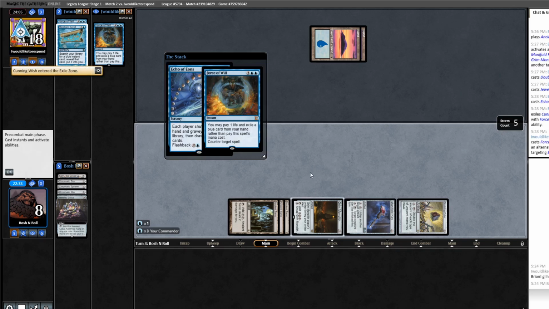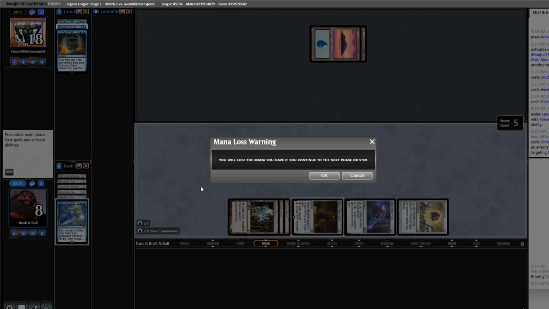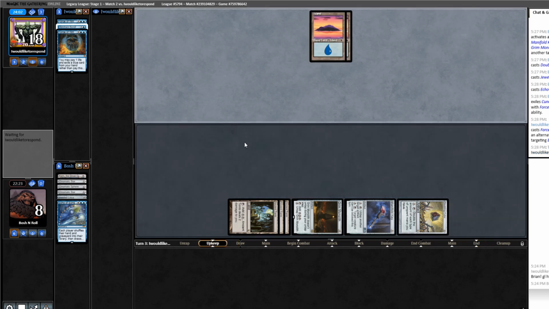No chance. Force pitching Cunning Wish. Alright, yep. High Tide confirmed. It's a shame I can only cast my commander with that mana. It would be a lot better if I could cast anything. Alright, so now I need a blue source to refire the Echo. And I'm at 8. There's not very much life.